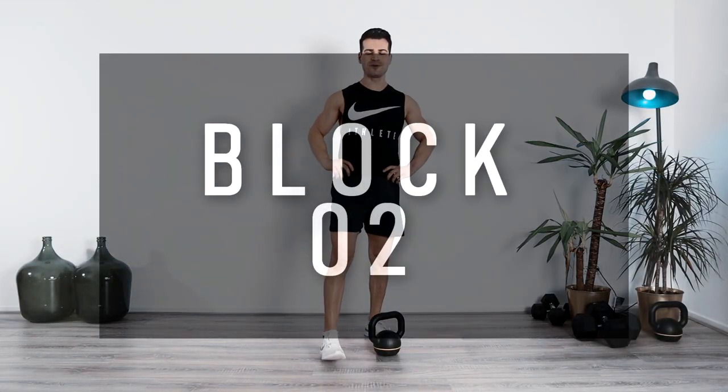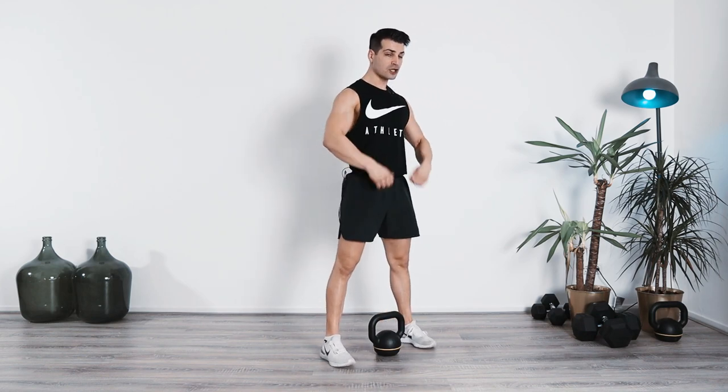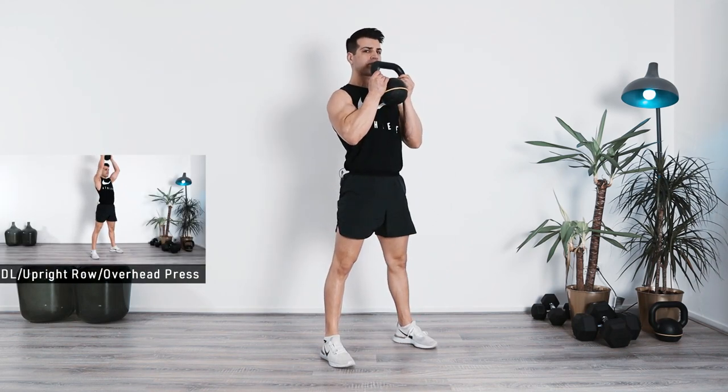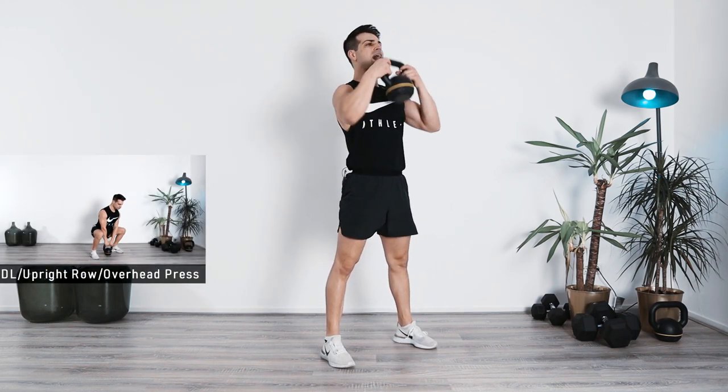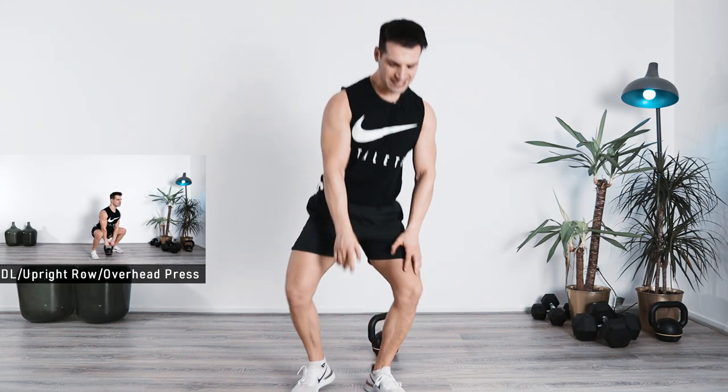All right, block number two, we're gonna be starting with the first exercise, which is going to be kettlebell full deadlift to overhead presses. So you're grabbing from above, from here, you're gonna bring it up, switch, above your head, down, drop, down. Are you ready? Watch out for your back.